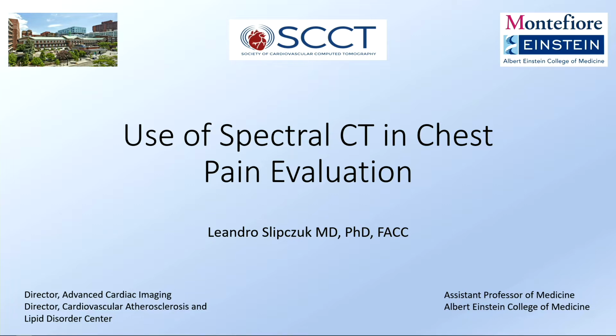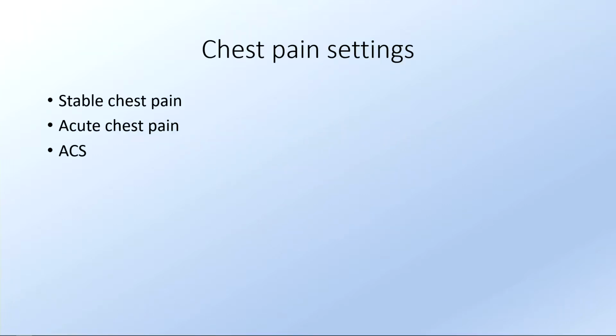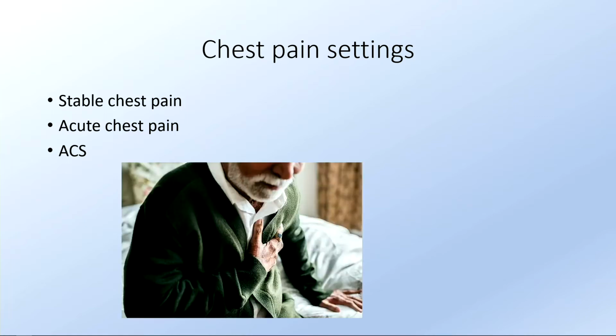So we'll be talking today about the use of Spectral CT in chest pain evaluation and a little bit beyond that. So chest pain, we know, comes in many flavors. Patients that complain of chest pain can have stable chest pain, can have acute chest pain more in the ER setting, or even can have established ACS where the use of CT is a little bit more questionable, but sometimes they have mild troponin elevations, and CT can have a significant value in those cases as well.